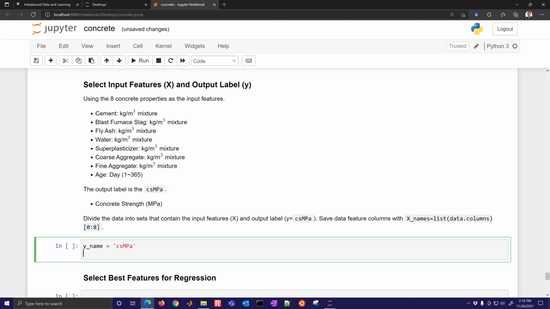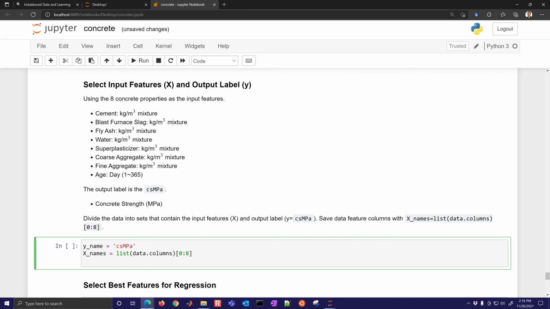It's CSMPA instead of strength. And then the x names, we'll create that list again, and that'll be our data columns. And I'll just take the first 8. So I can either have all of them and remove the last 2, or I can just say give me the first 8.